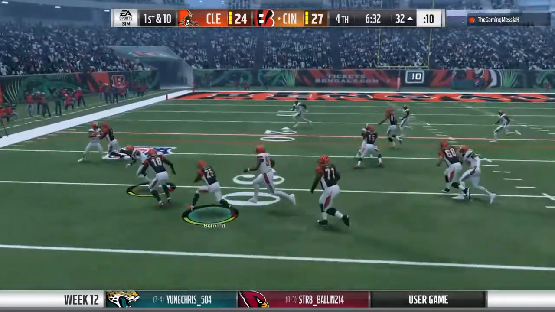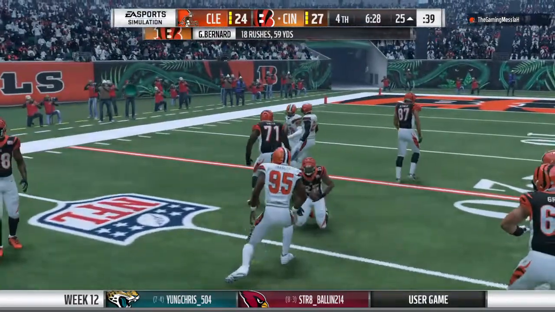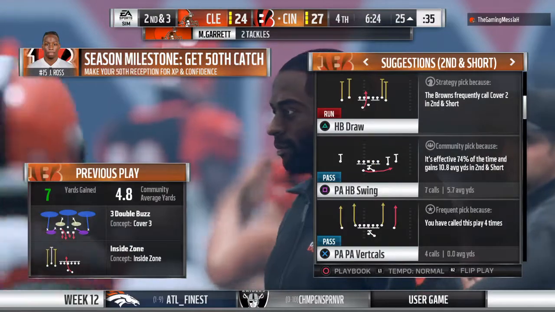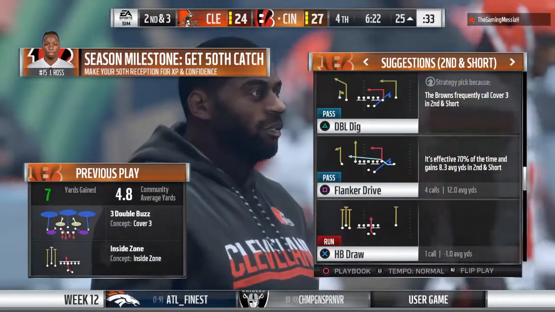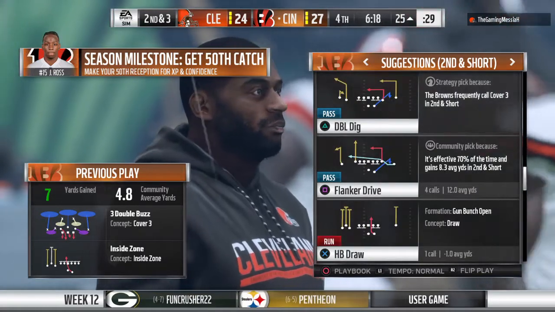They'll run it now out of the gun. And he's going to take this one down to the 25. A solid run on first down. Gain of 7 leaves him with a 2nd and 3. So the solid run on first, and I would imagine no real hurry to run that 2nd down play.